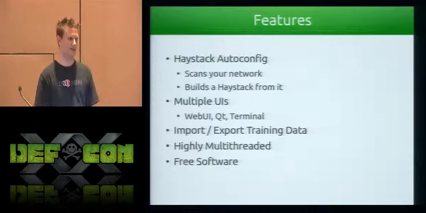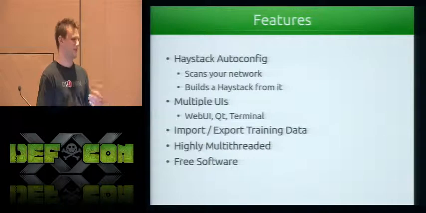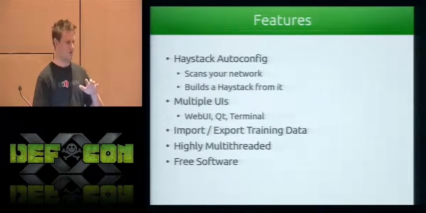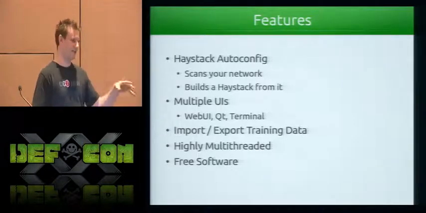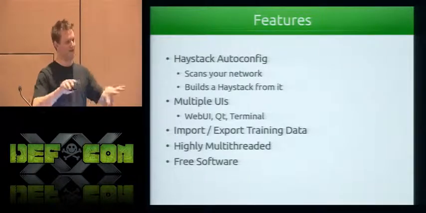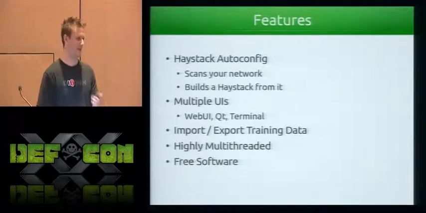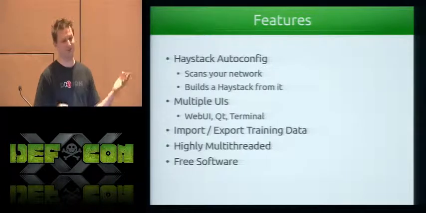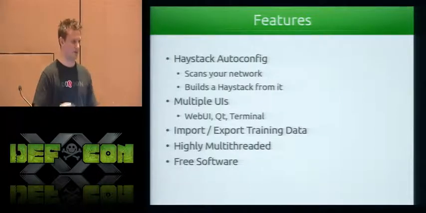One of the hazards of doing this is that your fake nodes have to look believable, right? They can't look super fake, otherwise the whole system kind of goes to hell. If you have a server farm of all Linux boxes, and then suddenly your fake machines all pretend to be Windows XP, that's bad. You don't want this obvious separation. Or if your fake nodes say they're Linux machines, but are running some known BSD server, or you've got BSD servers running MSRPC, that's bad. So automating the process of setting up the haystack, or making it as simple as possible, is one of the things we try really hard at.